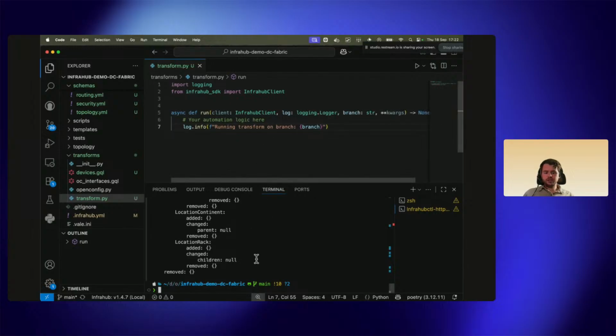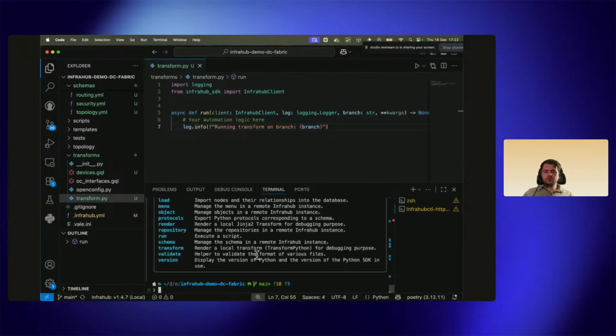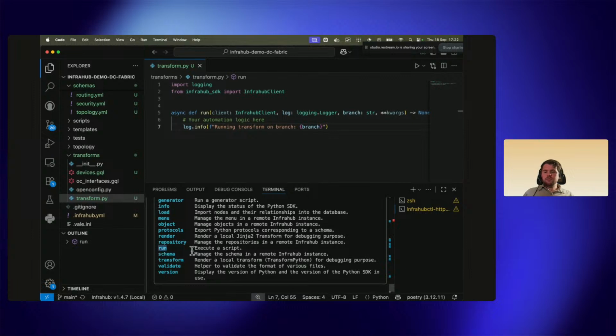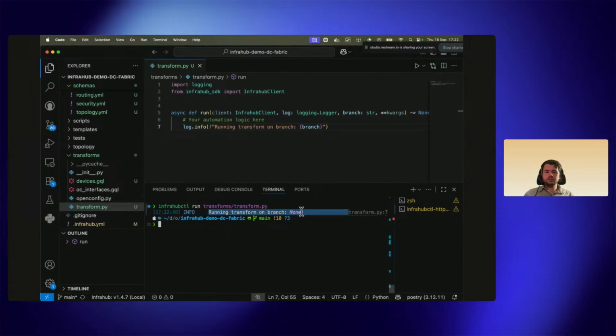I've just saved that, and then I could do infrahubctl --help. We can see in infrahubctl there's a run command. So infrahubctl run, and then I could do transforms and then transform. If I run that, we can see it's running against this branch.